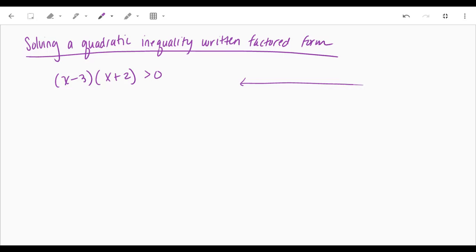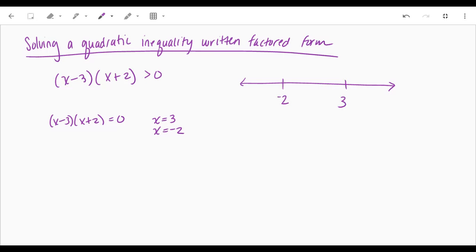Okay, if you remember from Algebra 2, we made a number line, and we found what was called the boundary points. Okay, we found what would actually make this expression equal 0. Okay, so x minus 3 times x plus 2 equals 0 using your zero product property if x is 3 or if x is -2. Okay, so, and if you remember too, we didn't really care about the scale here. We just cared that -2 was less than 3.